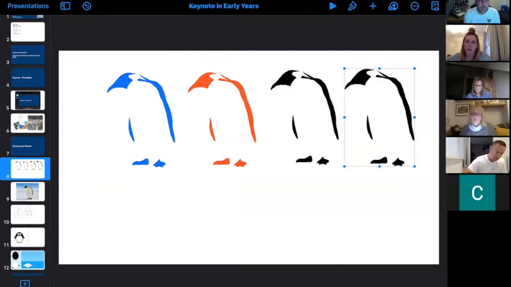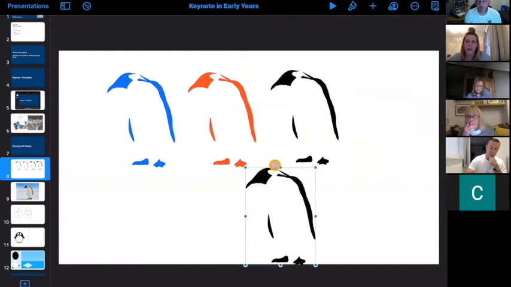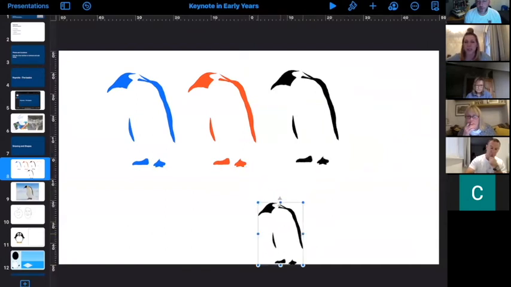So it's a powerful tool for you to create content, but then also for children to be able to work in Keynote as well. I know before Christmas, Gary and I with kindergarten were having a go with Kaleidoscope and Photo Booth and making ugly Christmas jumpers in Keynote, which was really, really fun for the kids. So I think the fact that we're looking at this one tool in particular, we're just really exploring the creative potential for you, but also for the kids.